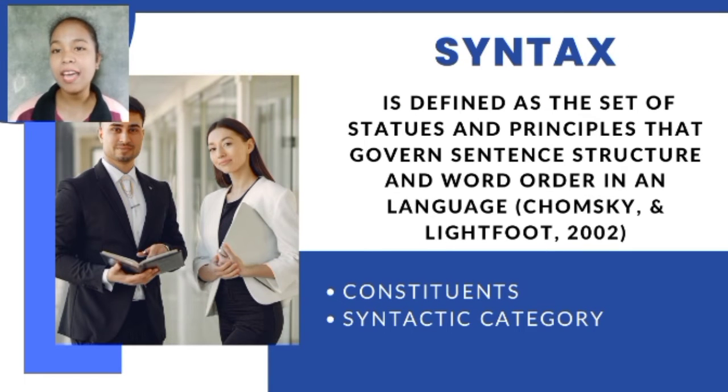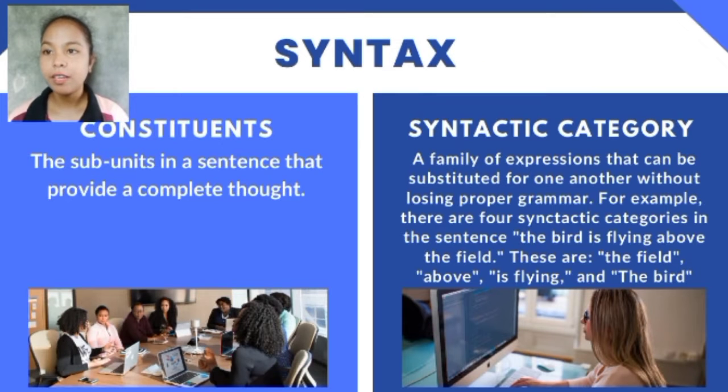There are two types of syntax: the constituents and syntactic category. First is constituents, the subunits in a sentence that provide a complete thought. A constituent is a linguistic part of a larger unit or group of words, such as a sentence, phrase, or clause, by construction arrangement that usually consists of two parts.